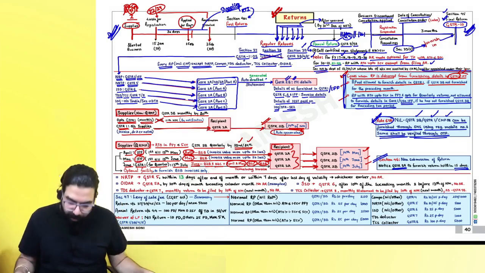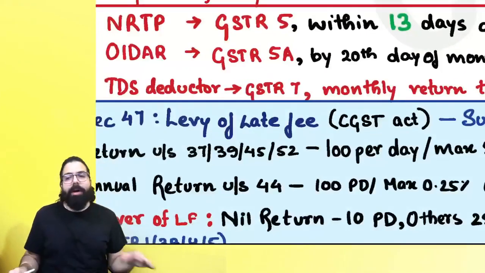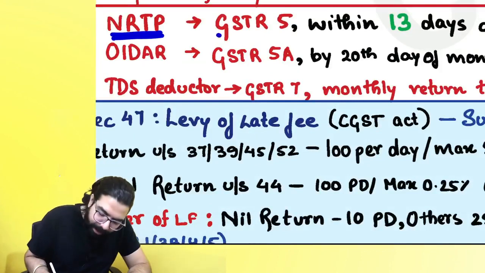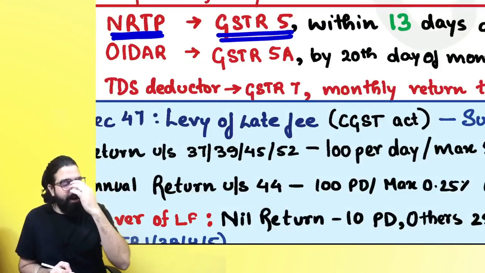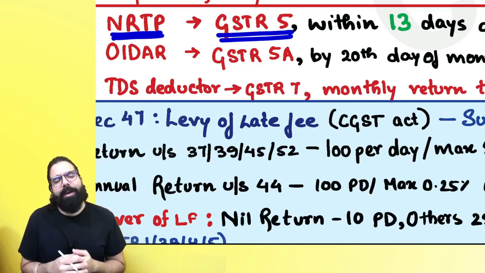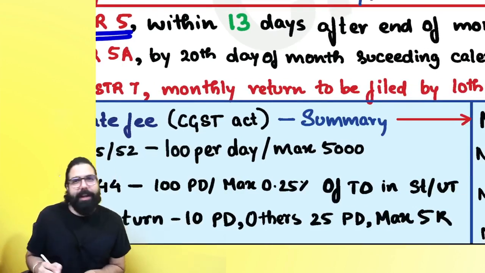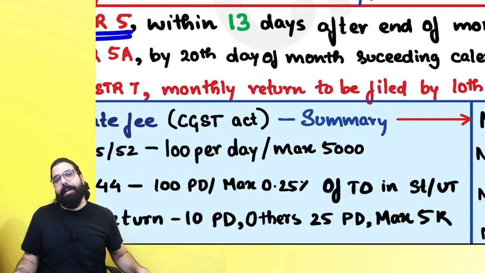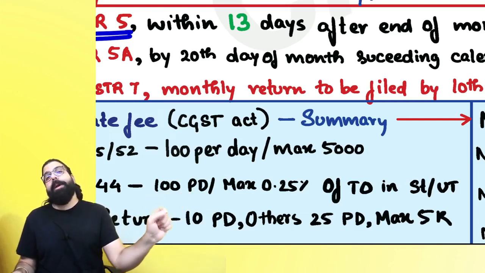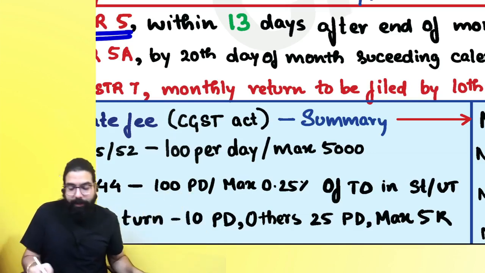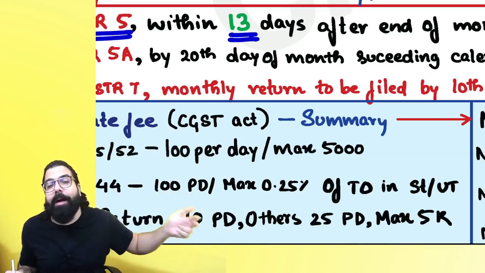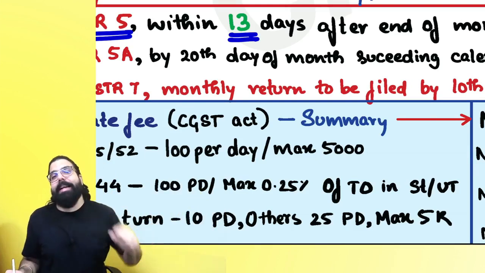Everyone over here now listen to me very carefully. Sir, what are the other returns which are there? Sir, if there's an NRTP, he will file GSTR 5. Now everyone listen to me very carefully. NRTP, we are filing that GSTR 5 by what date, sir? They were filing by 20th. Now if the NRTP shows the details on 20th, how will the front party get the details in his GSTR 2B? So government told, hey NRTP, you show the details by 13th so that by 14th people will be able to have that amount in their GSTR 2B and they can take the credit.